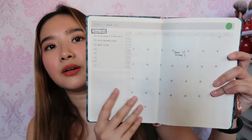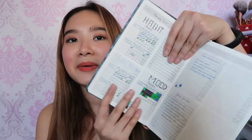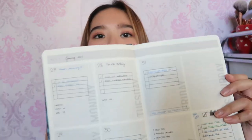So, this is for my March. This is its calendar view. I just put some random goals for the month here. And for every month, actually, wait, you might see. I have habit trackers, so I just put checklists. I put so many things in this planner. I can customize it based on how I like it. So, those are the filled-in pages. I just draw tables and write down what I need for the day. And I really love this kind of planner.